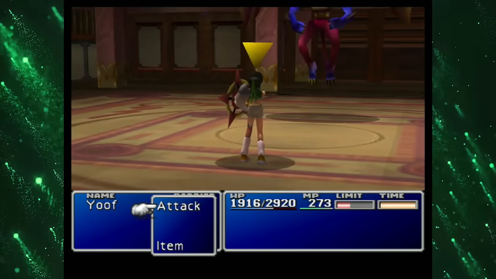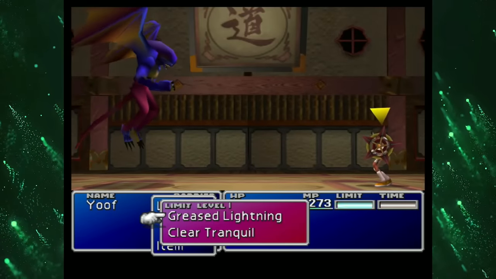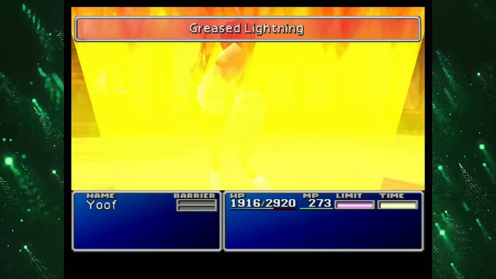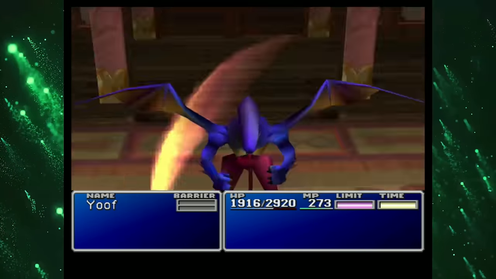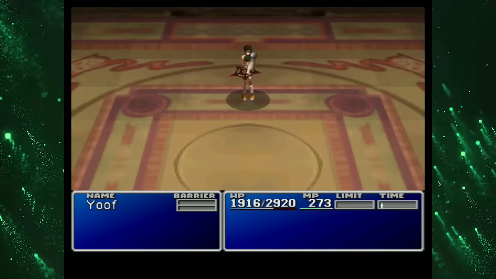We can't change rows in these fights, which means these battles have unique scripting. For example, the first physical attack that Yuffie lands on these bosses will deal double damage. We can heal and save the game between each fight, thankfully.